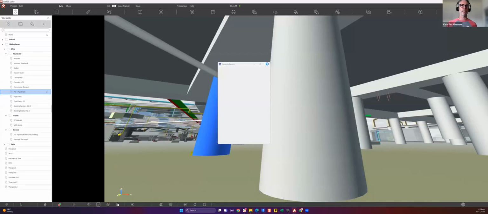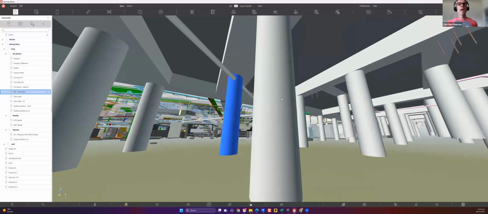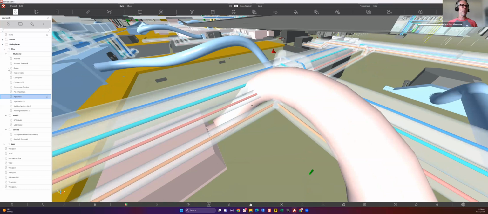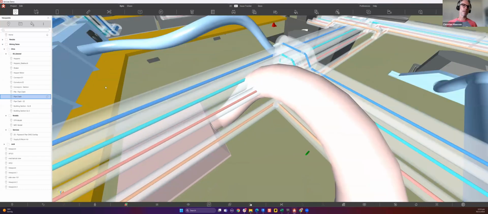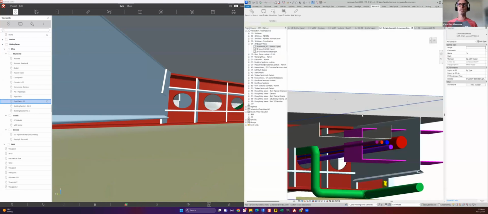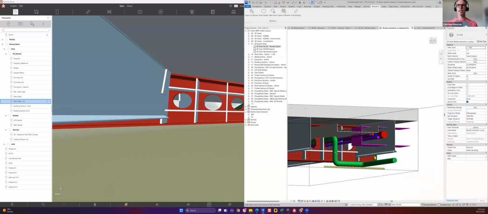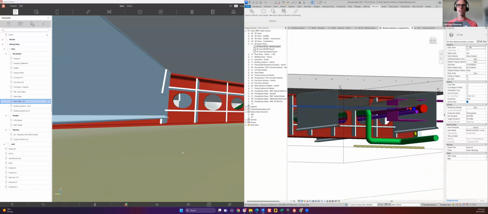That's not opening. Anyway, I'll jump back into the model. So just continuing going through the viewpoints, highlighting different clashes. We've got a clash with flex duct here with some pipes. Again, I can use my switchback facility here, or jump straight back into the Revit model, like so. I can start to interrogate it and move the pipes around.